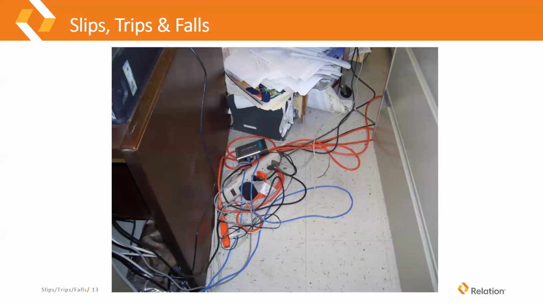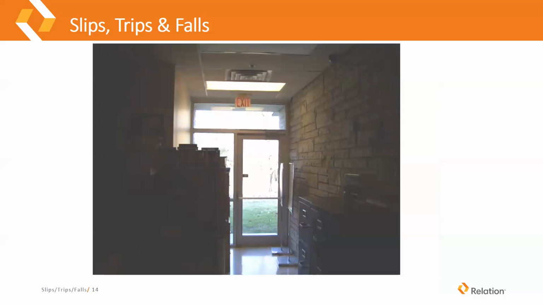These are a couple pictures just to reference what we're looking for. This is obviously cables in the way. It looks like a walkway or possibly someone's cubicle where they're working. This is a really dimly lit entryway, and you can see the file cabinets, the sign. This is considered blocked egress. So if there were to be an emergency, it would be hard for a large number of people to exit the building from this access point. But there are also hazards in the way because of the improper lighting. You might leave a file drawer open and trip over it.